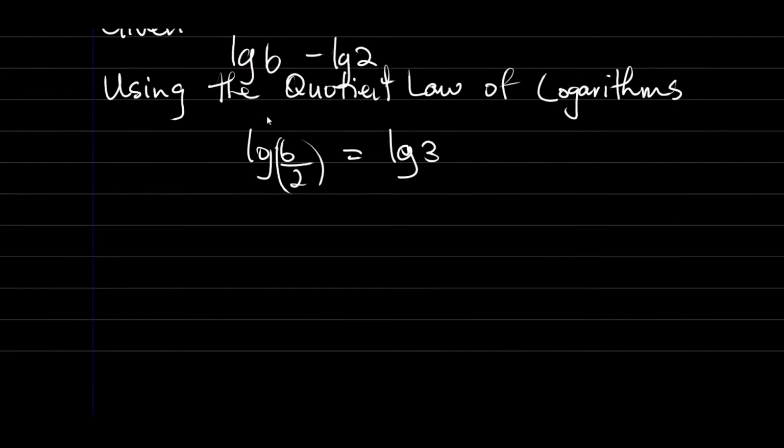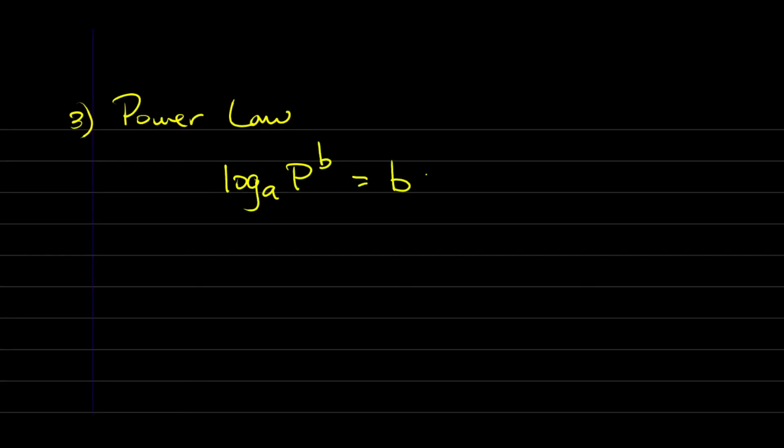Okay, let's go on to another page and we'll start the power law. So third one, power law, and that one is that the log to the base a of p to the power of b is going to be b times log to the base a of p. Right, and let's do the example 3.